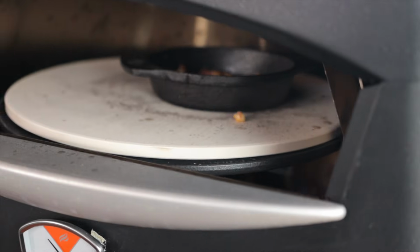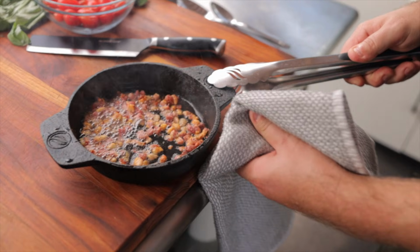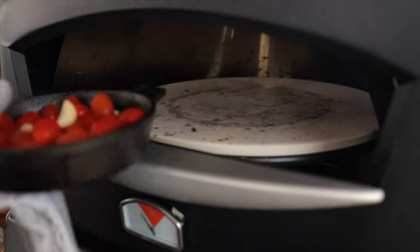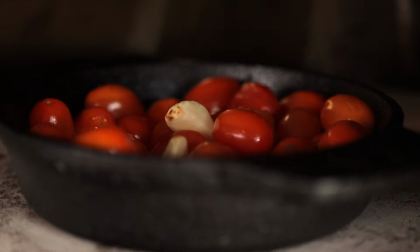Now we're gonna add some grape tomatoes to this and some garlic. Give it a mix so that the tomatoes start roasting in the pancetta fat and the garlic starts to get soft. Another 4 minutes or so. I think we're right about the same amount of time for your cornbread. For both, yes. So if you're doing this at the same time, it's coming out at the same time. I can smell it, it smells so good.